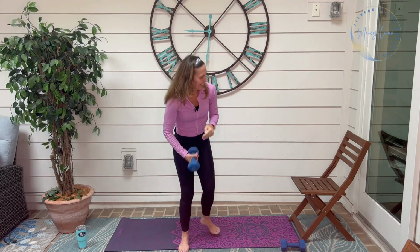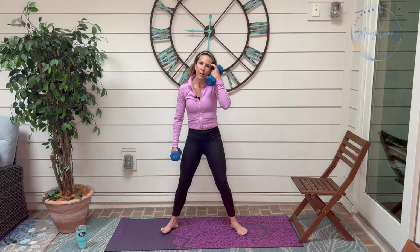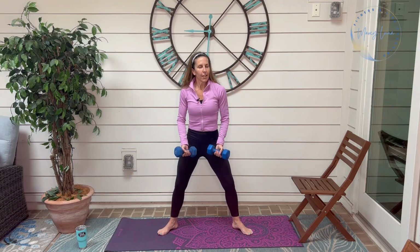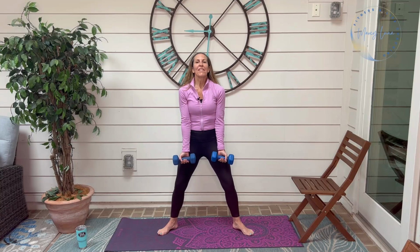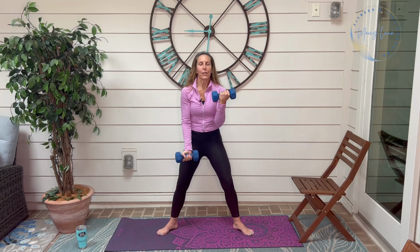Yes. Bicep curls. Nice wide stance. Shoulders back, abs in. Here we go. Up, up. Squeeze and flex, abs pull in. Shoulder blades slide back. Chest lifts up. Abs pull in.